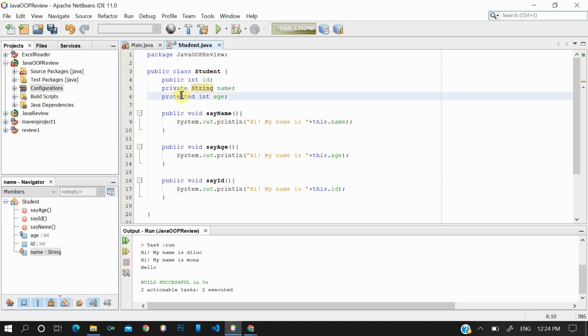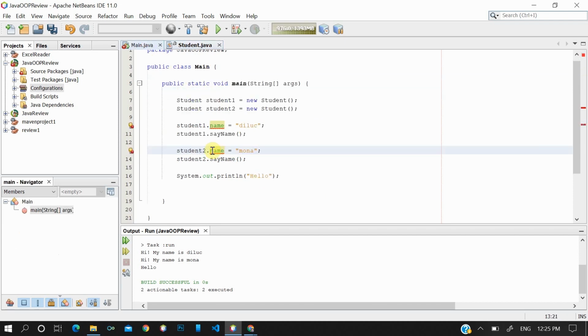So if you use protected and you want to use this attribute from another class, make sure that the class inherits the student class. Okay, so let's encapsulate the attributes of this class. To do that, of course, we need to set its attributes to private. Now, since this is private, this main method won't be able to access these attributes, okay, because they were set private.